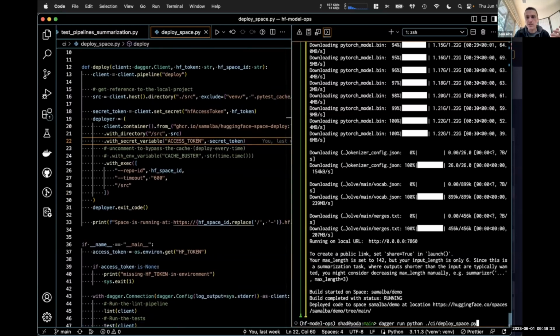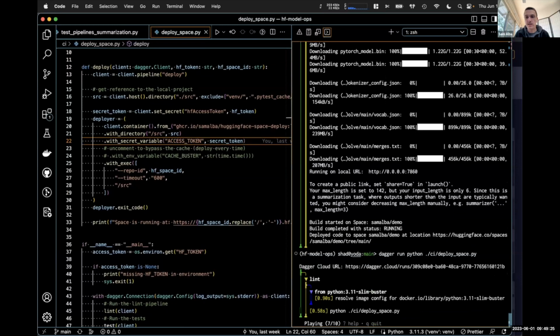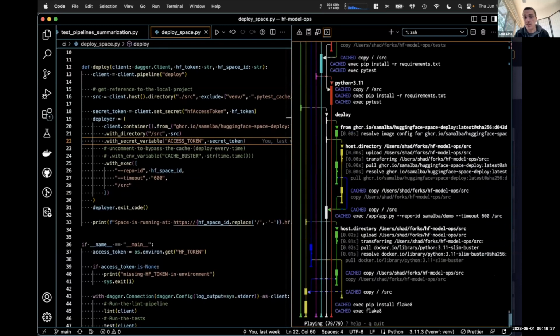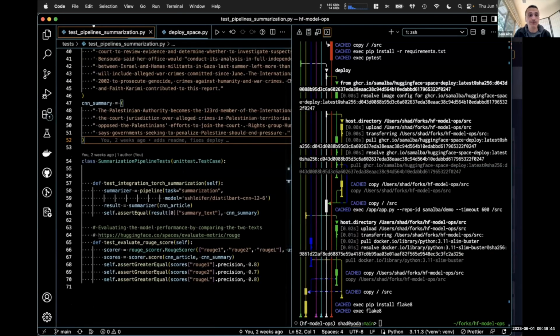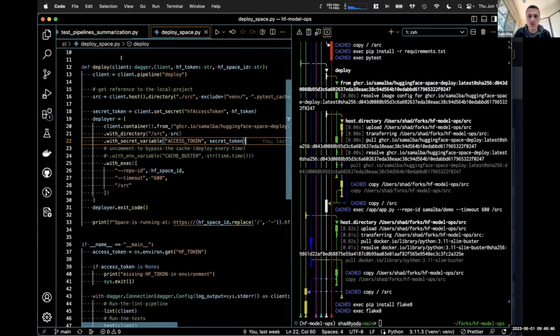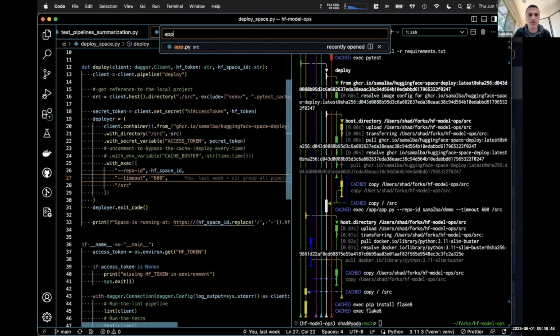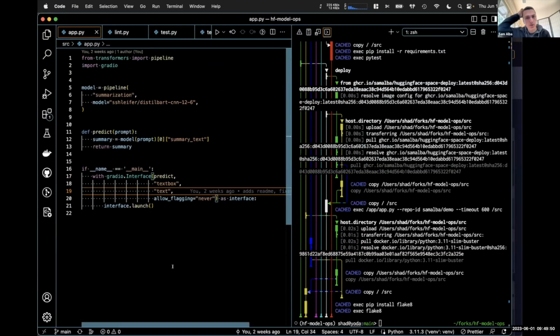So here, if I run it again, I expect that nothing changed, and so it should be very fast. It's very fast because everything was cached already, so it didn't do anything. It just went over all of the steps and made sure that nothing needs to be changed. Now let's make a change. While the change is deploying, I will show you another view of those three pipelines.